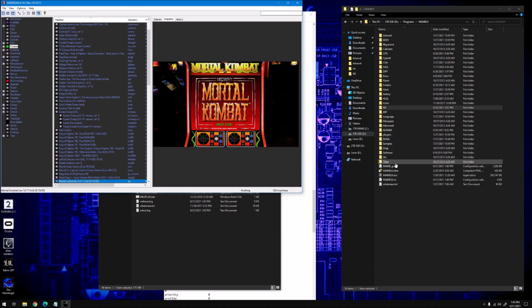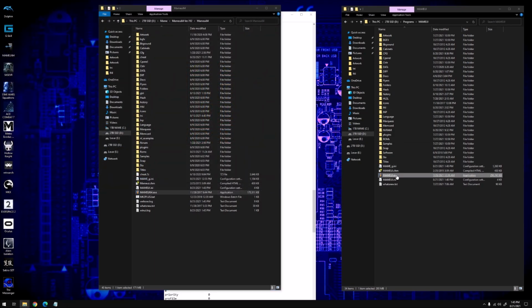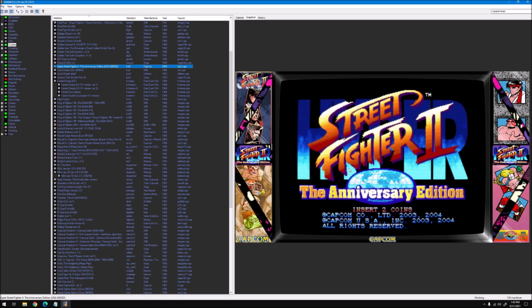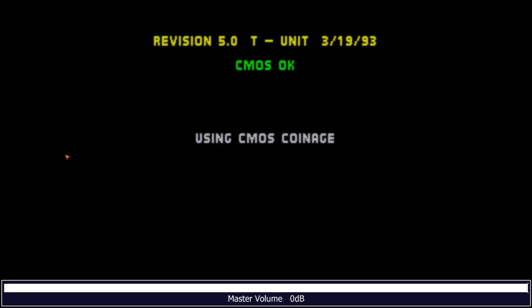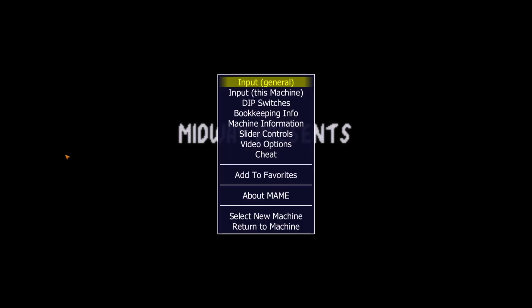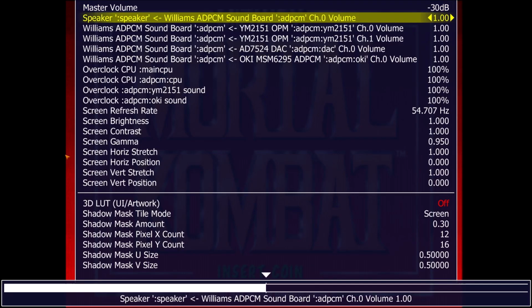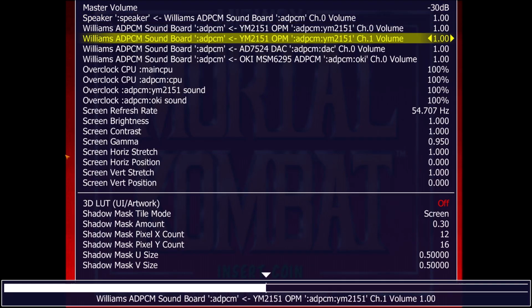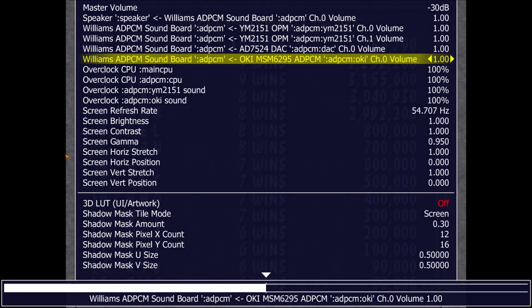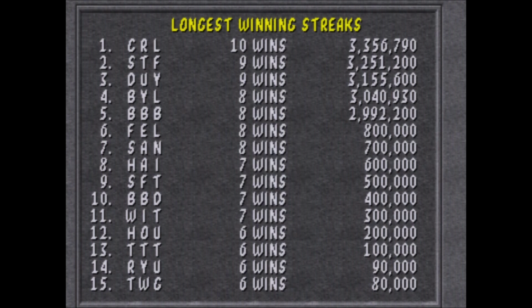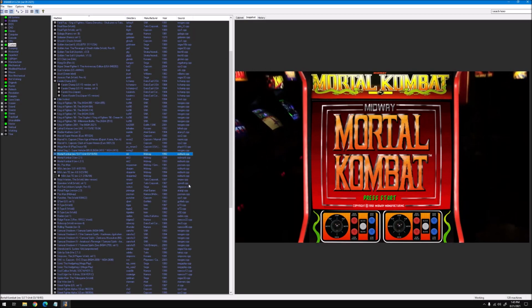Now, if I go to the new version of MAME, let me close this, the new version of MAME. Mortal Kombat, and then go to sliders. Look, they're still 1.0, 1.0, 1.0, 1.0, 1.0. They're all the same. They're all default. So I didn't change the sliders. I've done it with both on port audio and both on direct sound. Like everything's the same, but yet watch how much better it sounds on the new version.